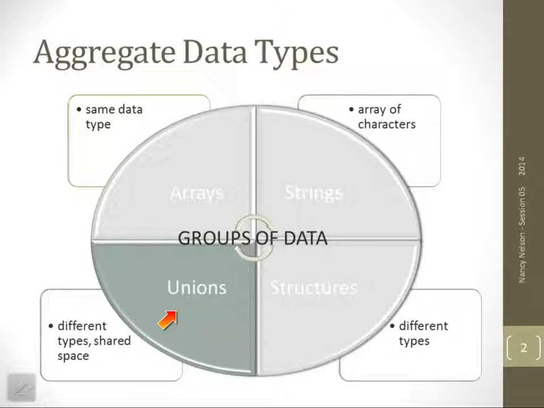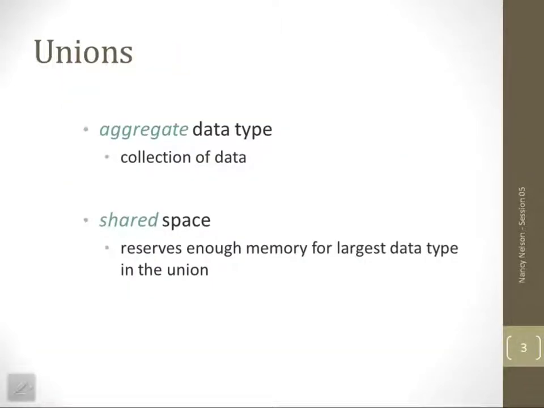That's what a union is and can do for us in C: to physically share the same space between different variables at different times. So let's take a look at how we can do that. As I've said, a union is an aggregate data type, which means it's a collection. The different thing about it is that even though we have a collection of variable names, we only have one value, and that value sits in that shared space. If I have three fields defined in my union, for example A, B, and C, I can access A, I can access B, or I can access C. How much space does it reserve? Enough for the largest of those A, B, and C elements.